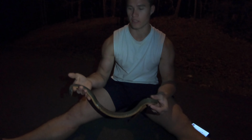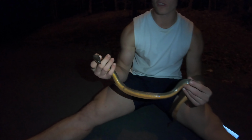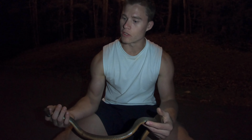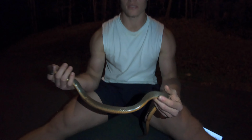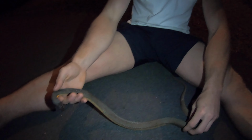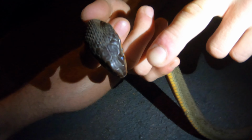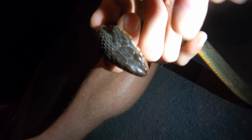But as you can see, once they calm down, they're actually pretty decent snakes, and you don't have to even hold their heads anymore. These, along with other banded water snakes and water snakes in general, get misidentified as cottonmouths, or water moccasins is the real term. So people usually try and kill them, but these guys are completely harmless. So if you see one of these, you'll be alright. You can usually tell by the pit between the eyes and the nose, which is common on cottonmouths or venomous snakes, but other water snakes don't have them.